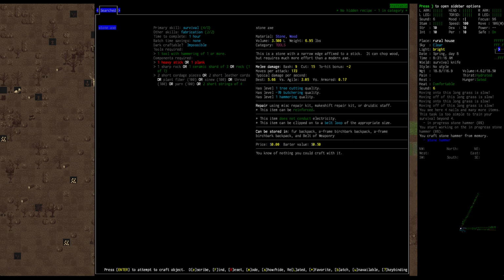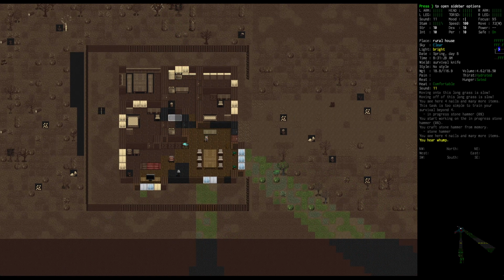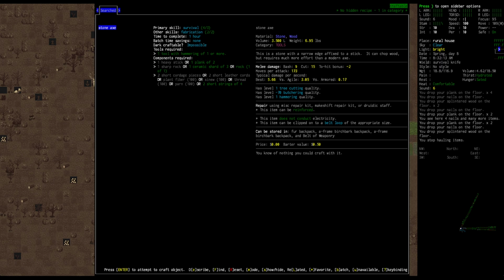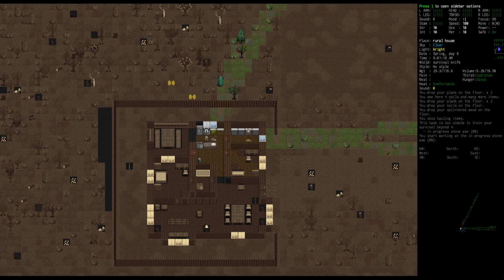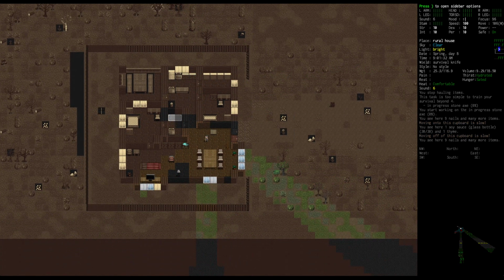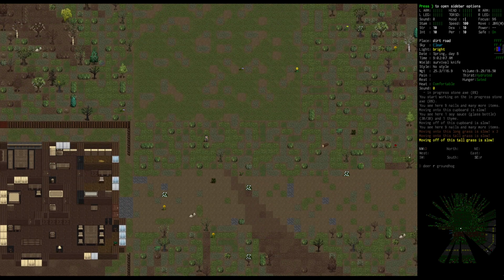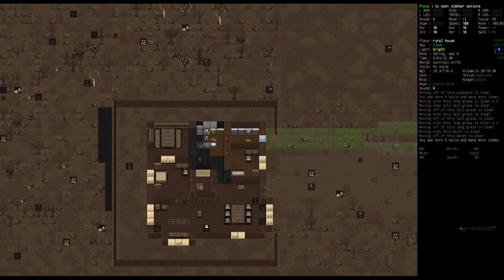Okay, so we still need the heavy stick now, or a plank. We could just start smashing some benches. There you go. Axe. Stone axe. Good. Heard footsteps. That's not good. That's not going to be good for anybody. I mean, it could just be a groundhog or something, but... Oh, it could be a deer. It was a deer. Alright, good. Someday we will hunt that deer, but not today.